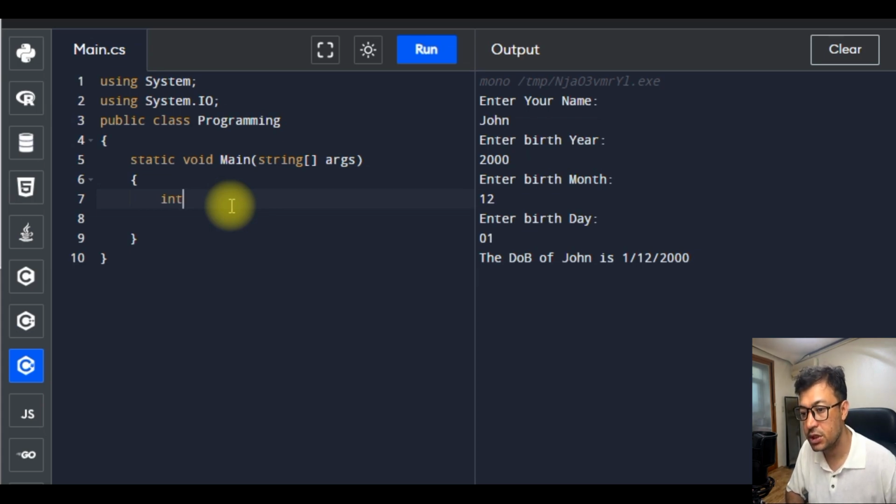of integer data type, you will just write a square bracket like this and then the array name and then equals to new. So I'm going to run this code and see if it gives me an error.